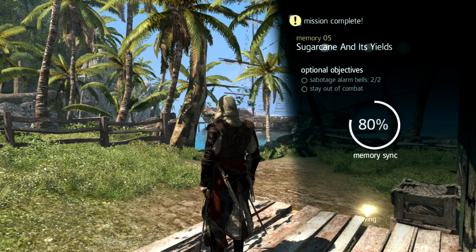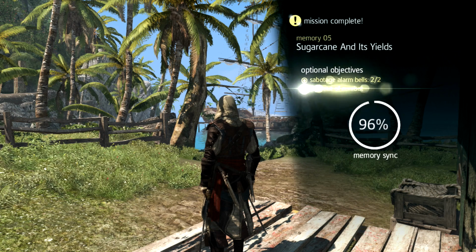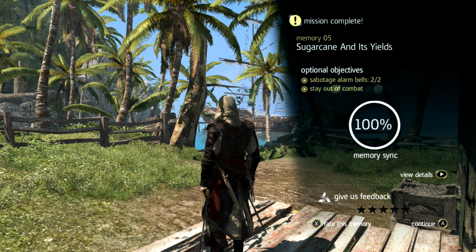All right, so there you go, ladies and gents. Memory number 5, sugarcane and its yield. Pretty cool mission. Not the best. I really did like the stealth part that we had to do. The whole stay out of combat only applies to the sea, because you can get into combat when you're in the sea portion. So as long as you stay clear of their cones, you're going to be good as far as that.